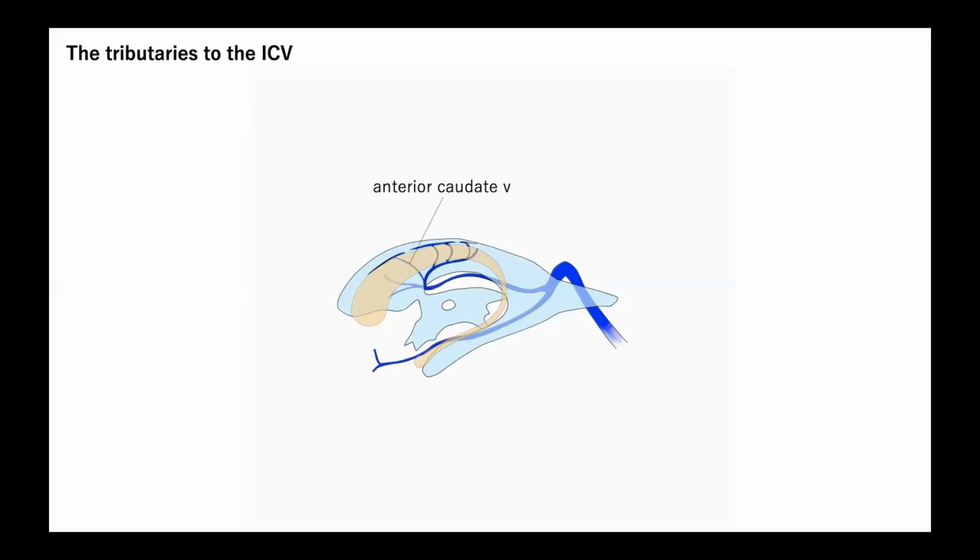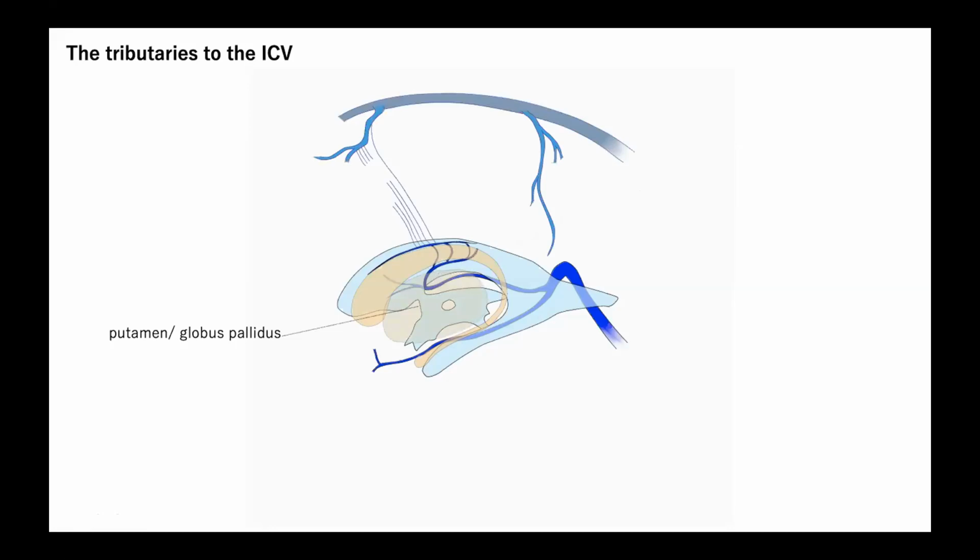It can be something like this. You can compare this one to this one. So this is a thalamostriate vein that doesn't drain into the ICV at the foramen of Monro. Why is that? Actually, the space between here and the space that the internal cerebral vein is running through is called the velum interpositum. The wall between the floor of the lateral ventricle and the velum interpositum is composed of very thin tela choroidea. It's not a big barrier for the veins to go through, so they can go through actually anywhere, but usually it likes to go past the foramen of Monro. So that's why we call it the venous angle, to locate the position of the foramen of Monro.